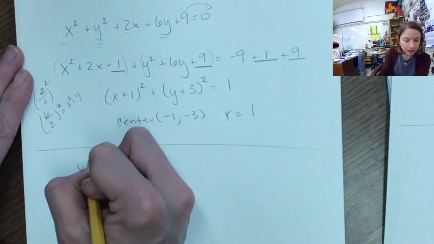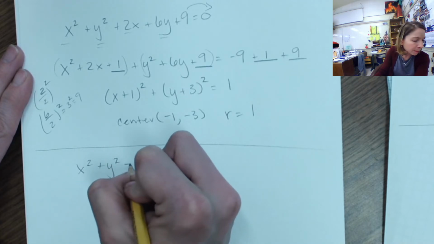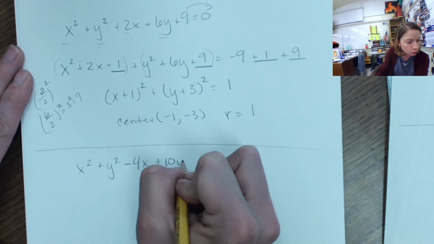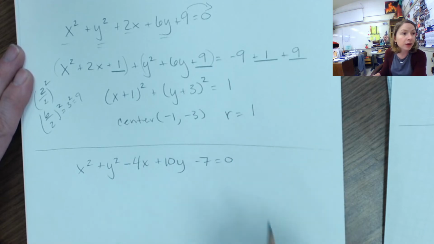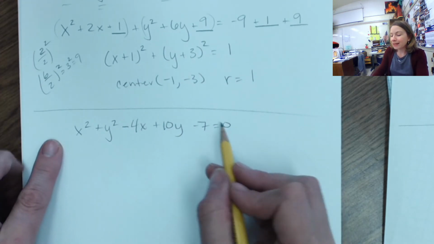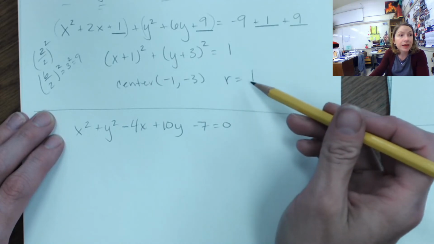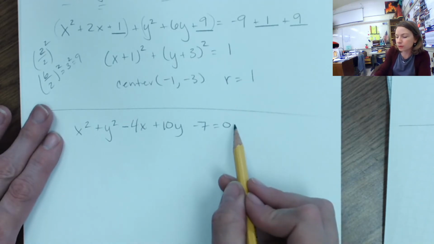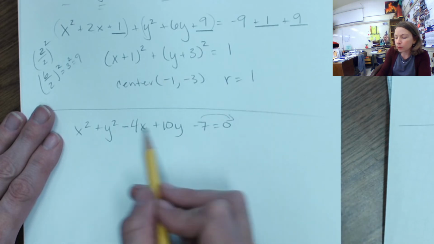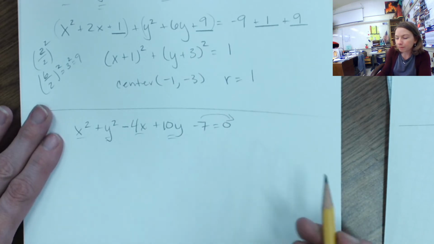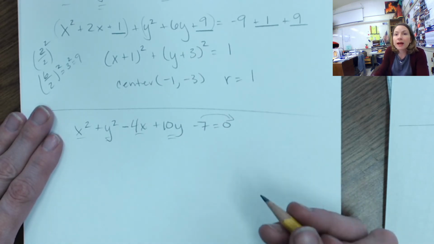All right, I've got x squared plus y squared minus 4x plus 10y minus 7 equals 0. So once again, I'm going to get this into that nice pretty form so that we could find our center and radius and then graph it afterwards. Once again, moving that 7 over and then regrouping. And so, you know, if you want, you could even do that as you write the problem down.